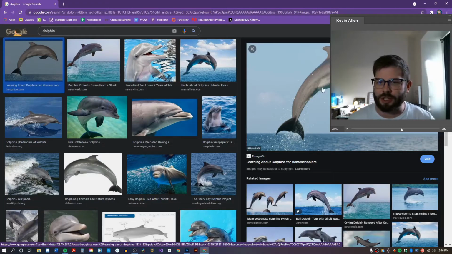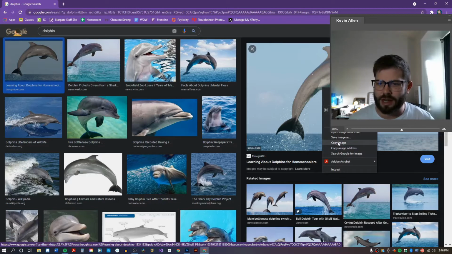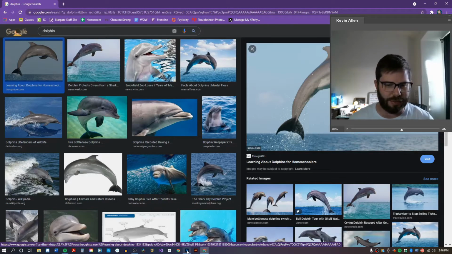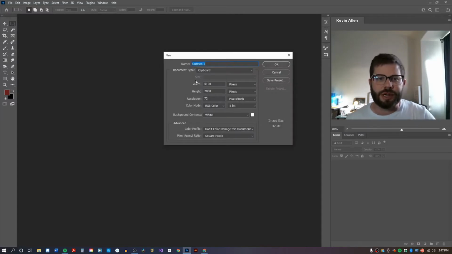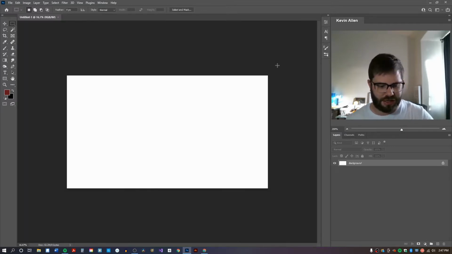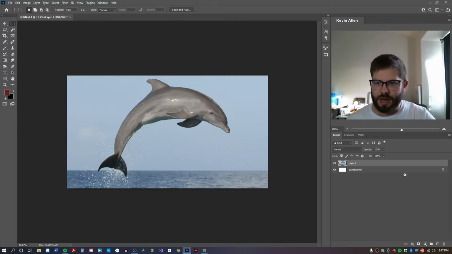So once it's fully loaded, I will right click, copy image, and then I'm going to go back into Photoshop. And remember, we don't create a new file until after we've copied the image, so that when we do go to New File, it should read from your clipboard size, and right now it looks like it matches the size of the picture. I'm at 72 DPI, but I want to make sure that it's higher than that. I'm going to go to at least 150 in this case, and I'll paste it. Perfect.